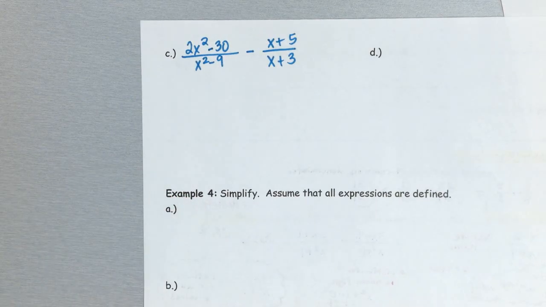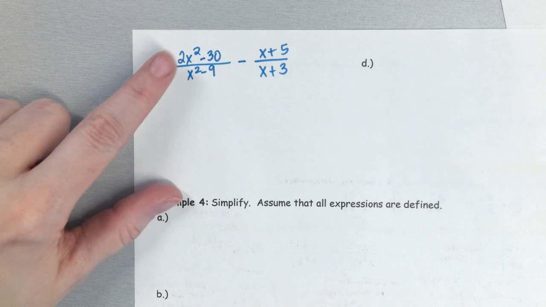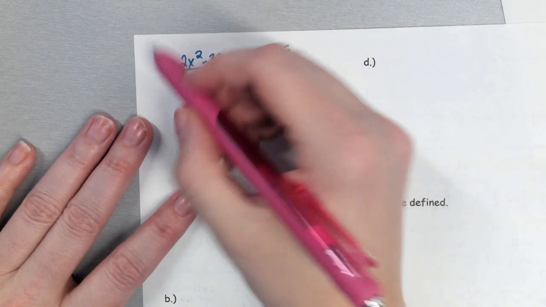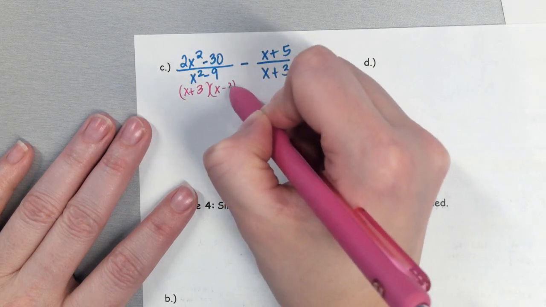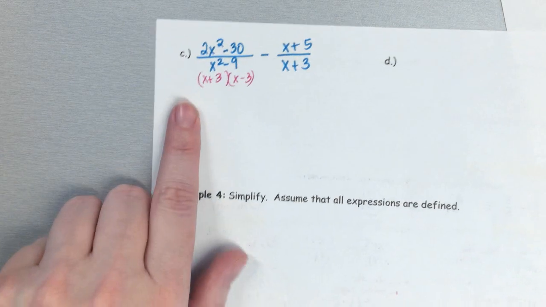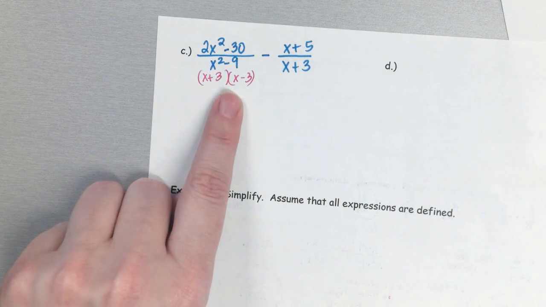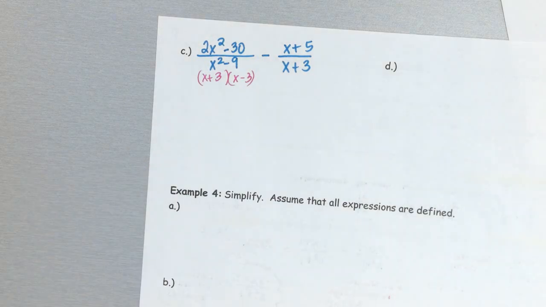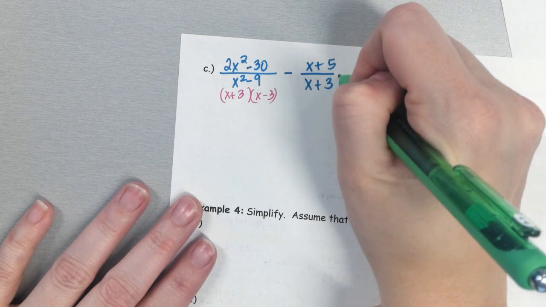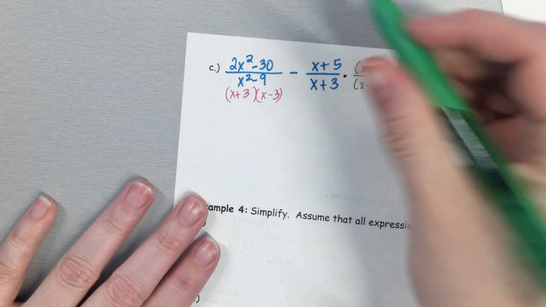Alright, so remember our first step is to factor, but you only have to factor the denominator. So you don't have to worry about pulling the GCF out here. Okay, we can just go ahead, factor the denominator. So we have x plus 3, x minus 3. Okay, so the LCD is x plus 3 times x minus 3. So what do I have to multiply by this? By that whole thing. Yeah, so let's just do that here. So we're going to multiply the top and the bottom by x minus 3.